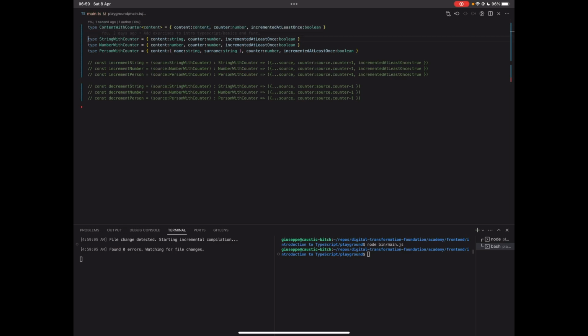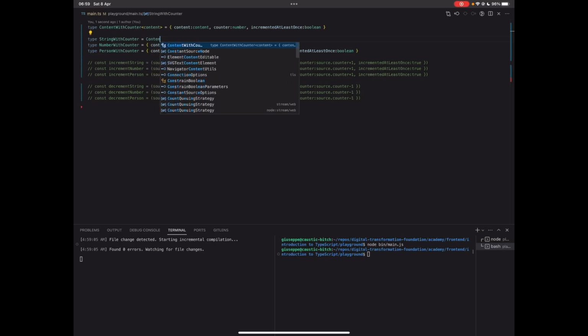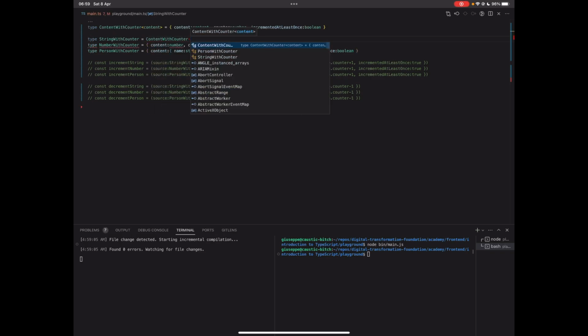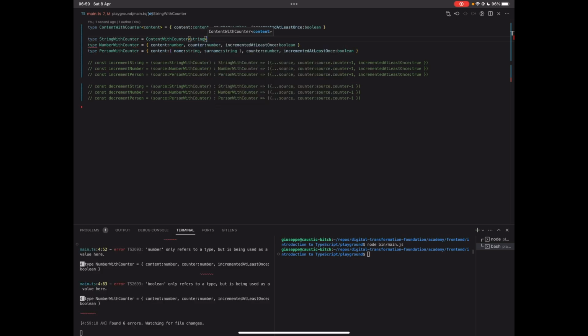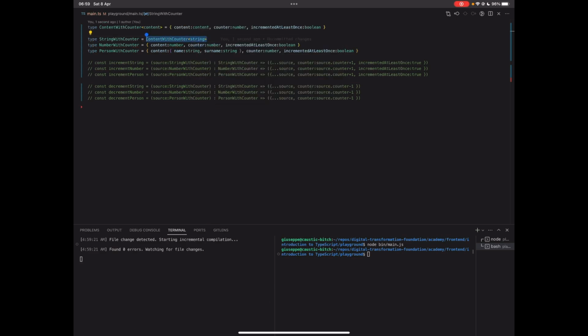Okay. Now we may still have these types, string with counter, number with counter, person with counter, but we don't need to redefine everything, because we can simply say that this is a content with counter where the content is string. Now, what we are doing is we're invoking this content with counter function.